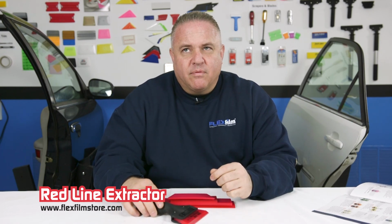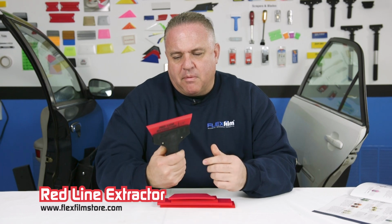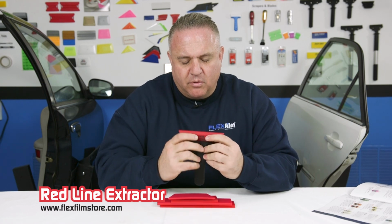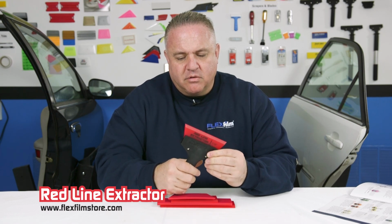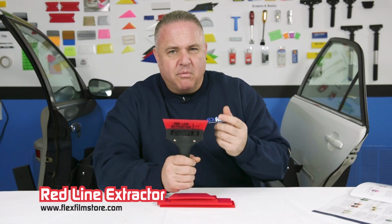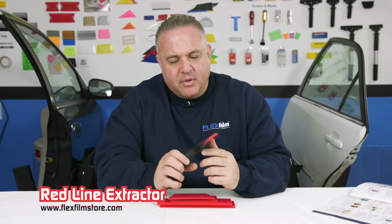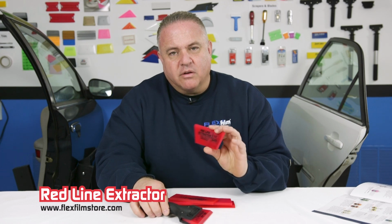But I'll say this last and real quick: you have tools out there like the Orange Crush, the little squeegees that are popular. They're kind of soft. You've got the Clear, the Blue Max, the Clear Max. This probably deserves to be in that family of tools. This is one of the harder ones. Maybe people that are used to the Blue Max could possibly interchange the Blue Max with this. The Blue Max is kind of hard. This might be a little bit harder. Again, it's your preference. You might want to give it a try. These are the Line Extractors.